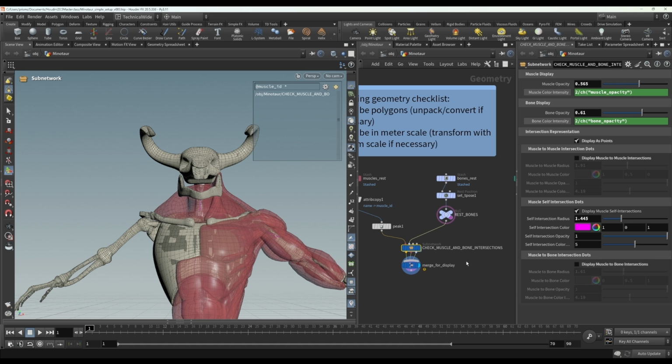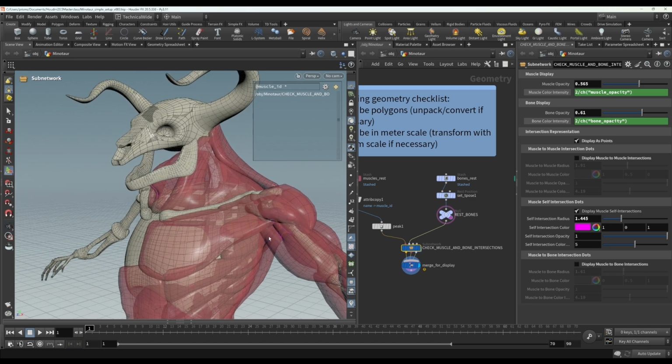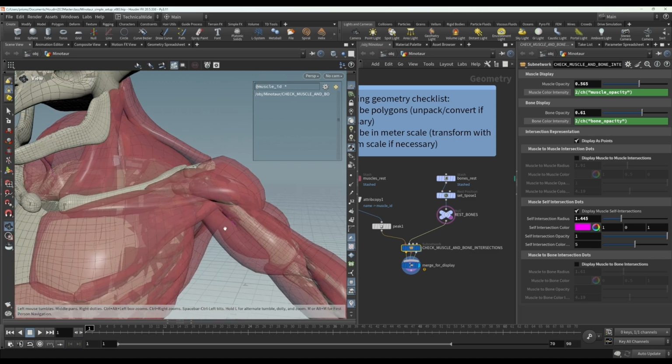Your muscle solidify will often get rid of that for you. Basically, it will get rid of it if you aren't doing a remesh separately beforehand. If you just use the remesh inside the muscle solidify, it will fix any self-intersections. But you just need to be careful because that can change the shape of the muscle a little bit in that area. So this option is added so that you can flag it ahead of time and fix it if you want to have more control over the final shape.